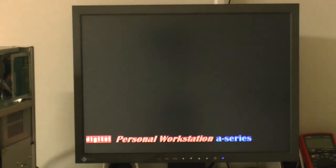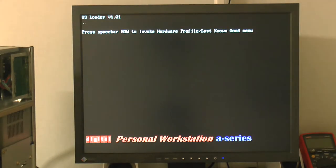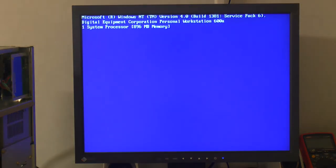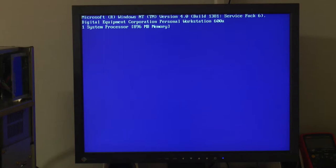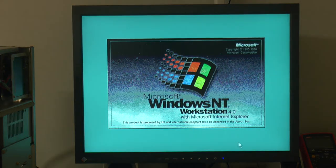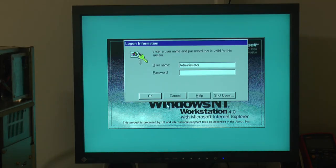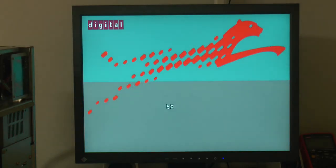So let's boot it up again. And now we're gonna have to download and install the drivers. I put them on my FTP here on the lab computer. Hopefully it boots now with this card in, since I have the old drivers. I had never swapped a card on an Alpha with NT running. So we'll see what it does. Well, that's a good sign at least. Got some graphics here. Administrator. Stupid simple code.